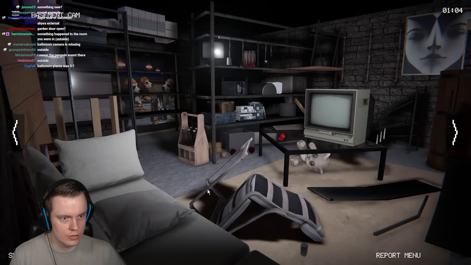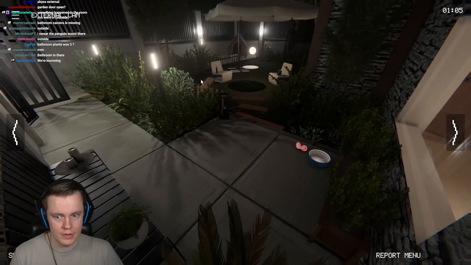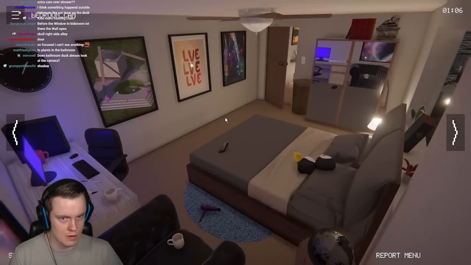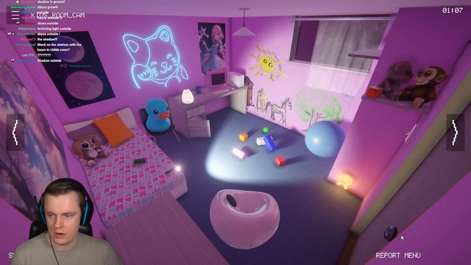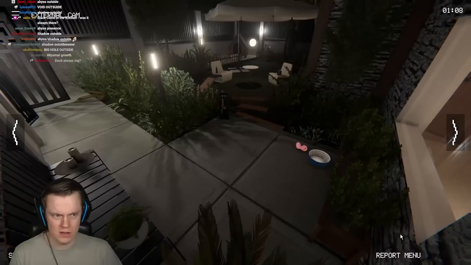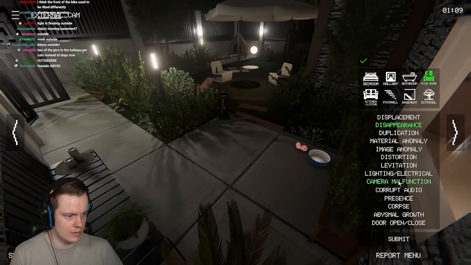Outside. What outside? Outside, this is normal. This is normal. It's bedroom, missing chair. Missing chair. Now you're cooking. Shadow outside. Void out. There's an air ball. Anomaly fixed. Night.